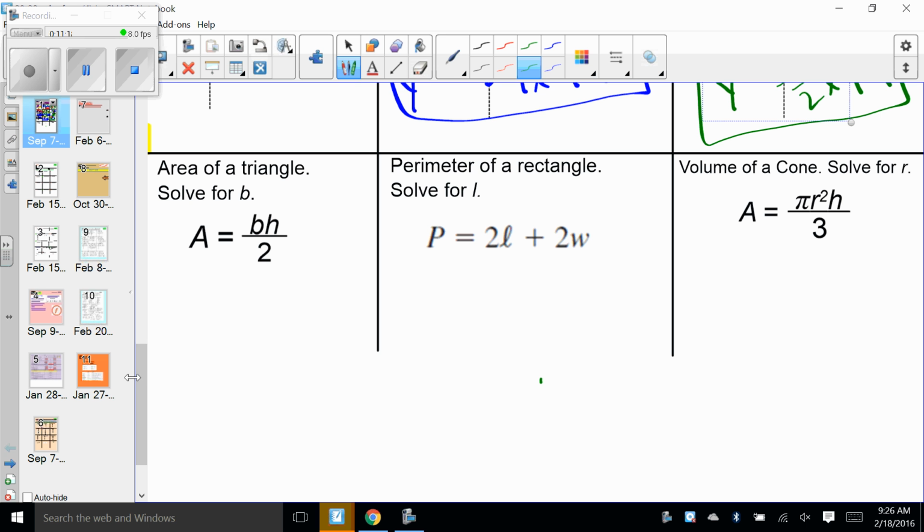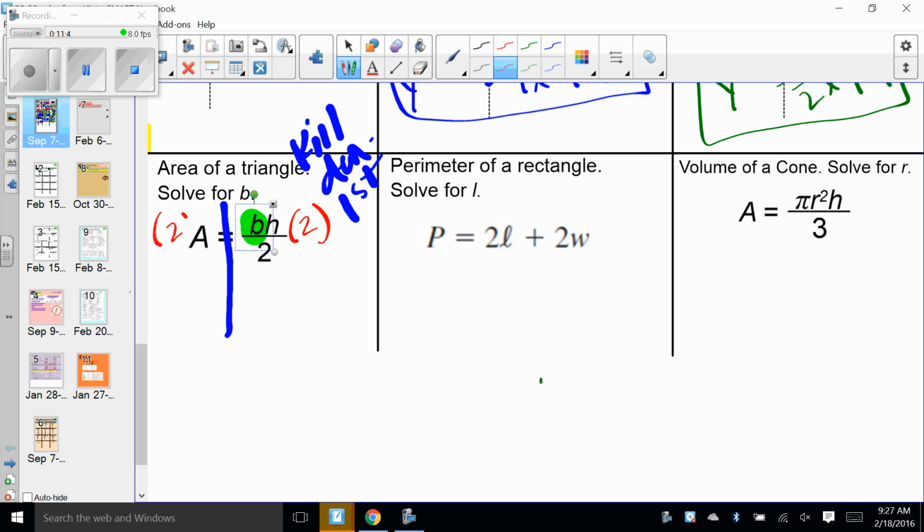Next problem, we have area of a triangle. We're going to solve for b. This is not going to be a y equals mx plus b problem. Matter of fact, it doesn't even have a y in it or an m. But this time I'm going to solve for b, still using hand method. Go ahead and get myself ready. I take my hand, cover everything in the numerator. I would like you to kill the denominator first. We're going to multiply by 2, nice and high, copy, paste. Working left to right, then we have 2a equals bh. Step 1, kill that denominator.